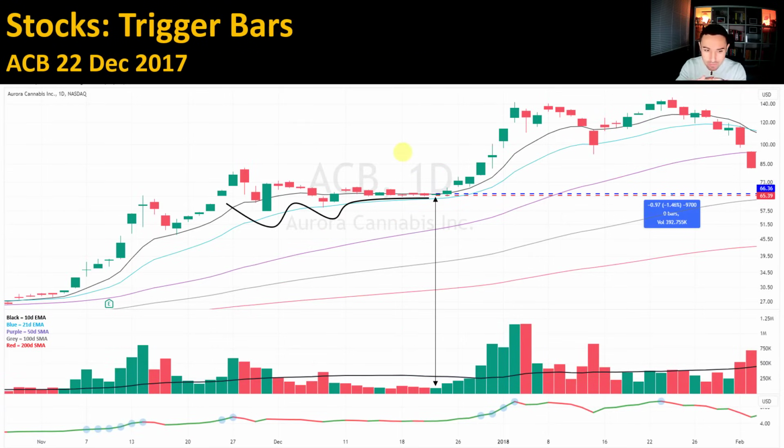This is an absolute textbook setup. This here is 10 out of 10, and you may be looking at it and going, why is it 10 out of 10? I have no idea why. All I can see is some pretty colourful lines there. There's some red bars, there's some green bars, there's some volume there. What on earth is this line down here? What are these blue dots on the line? Why have you put a blue line there and a red line there? Why have you put it at 66.36? Why have you put it at 65.39? Why is it 1.46? What on earth is going on? Why are you pointing to the low volume? Why is this a really tight bar relative to it? What does all that mean?